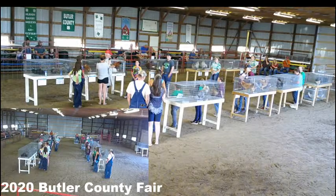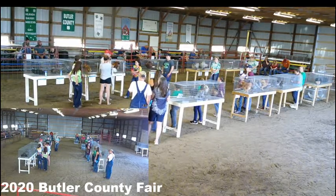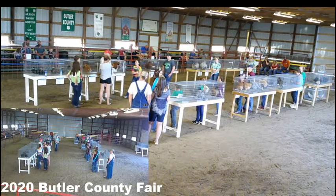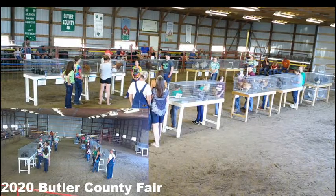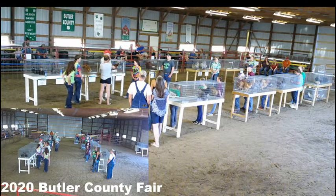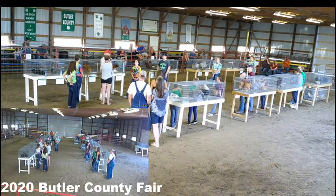Because the idea of showmanship is to display your animal, no matter what it is, to the judge without the judge handling the bird. Okay? So just keep that in mind. You can't just say, here's the bird. You have to display the bird so that the judge can assess it and make a ruling on that assessment without handling the bird.